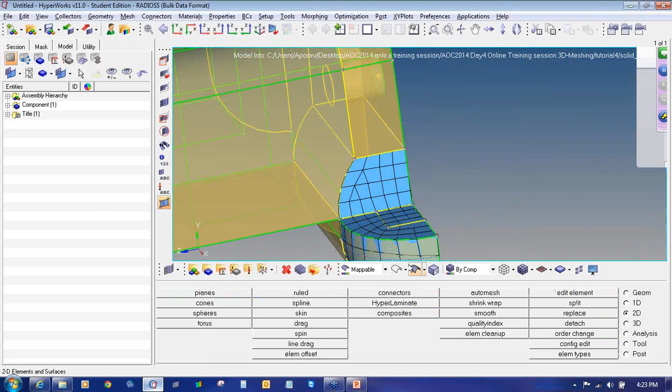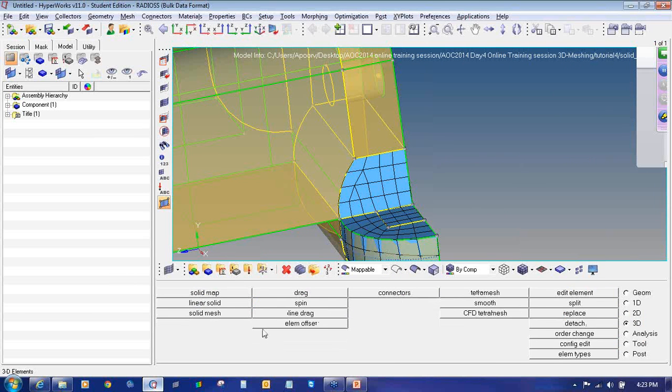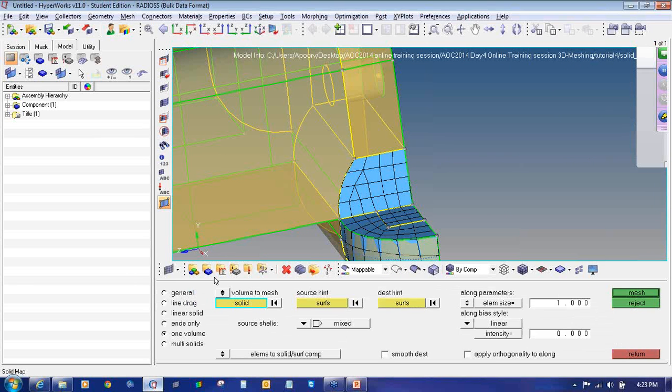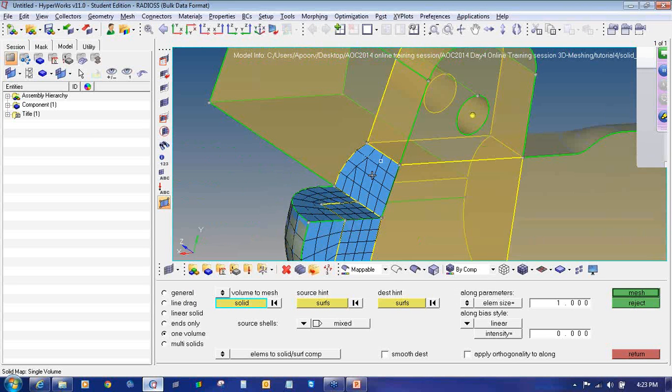Again we will click on return. Then again we will go to 3D solid map. Now we will see some other options, that is in one volume. And we will select the volume, this one.